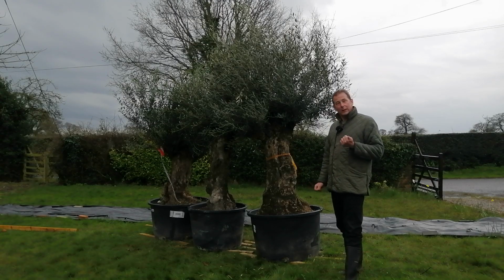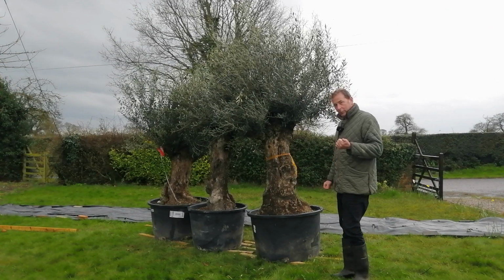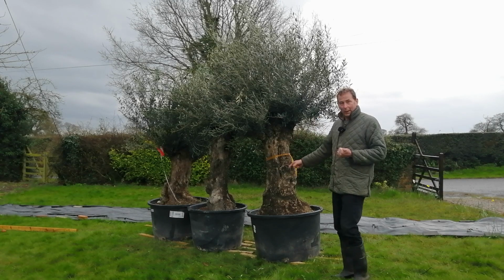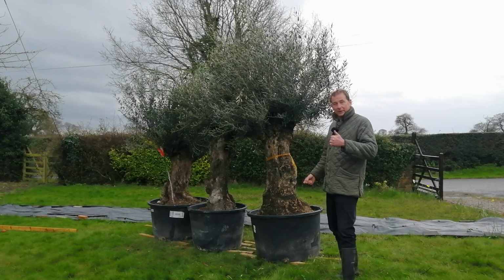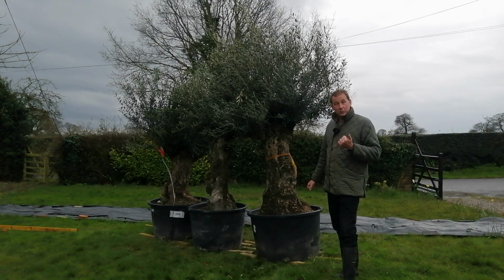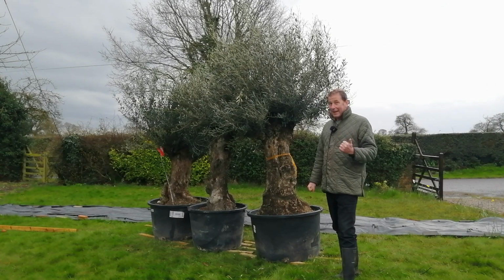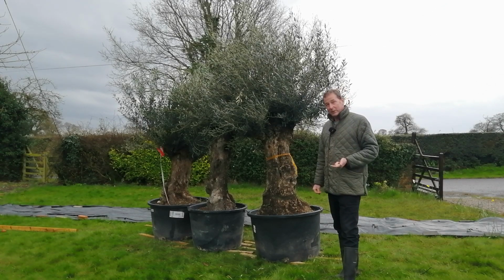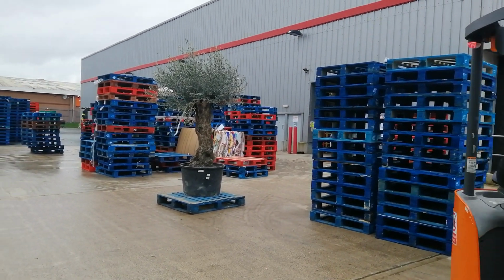Right, now here's where it got slightly interesting, and here's where you can fall foul. First thing is, check the weight. Make sure that the delivery van that is coming can carry the weight. In our case, we were okay. The weight of the olive trees was just about okay for the size of van. Then you need to make sure that you get a van with a tail lift, because how's that going to go from floor level to van level?